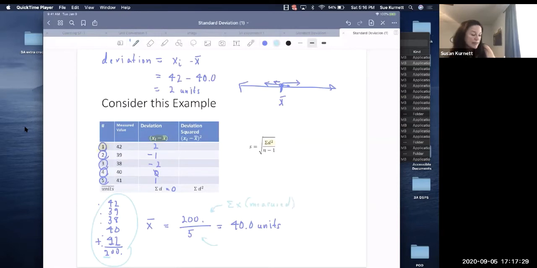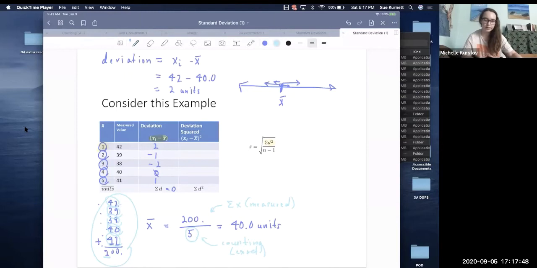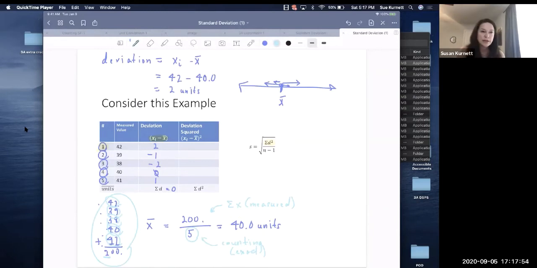But this one is a counting number. And counting numbers are exact. 1, 2, 3, 4, 5. I had 5 things. To find the average, I need to divide by 5. Okay. So whenever it's an exact number on the bottom, we just focus on the measured? Exact number anywhere. We just focus on the measured. Yep. Okay. Thank you. I appreciate that. Other questions?